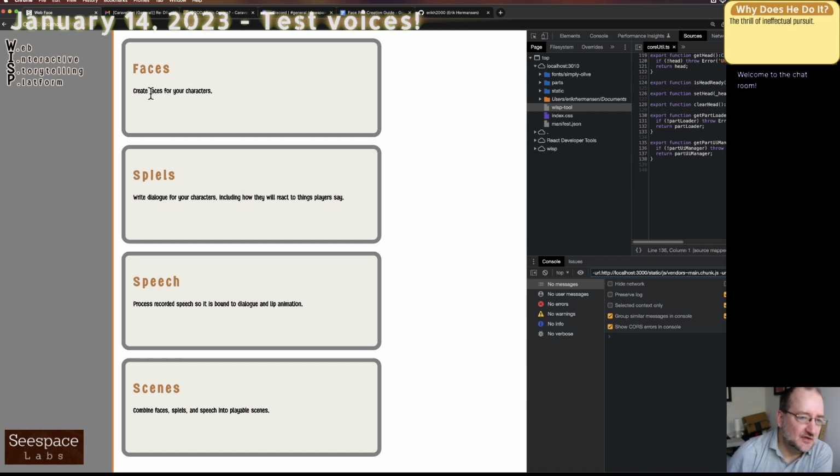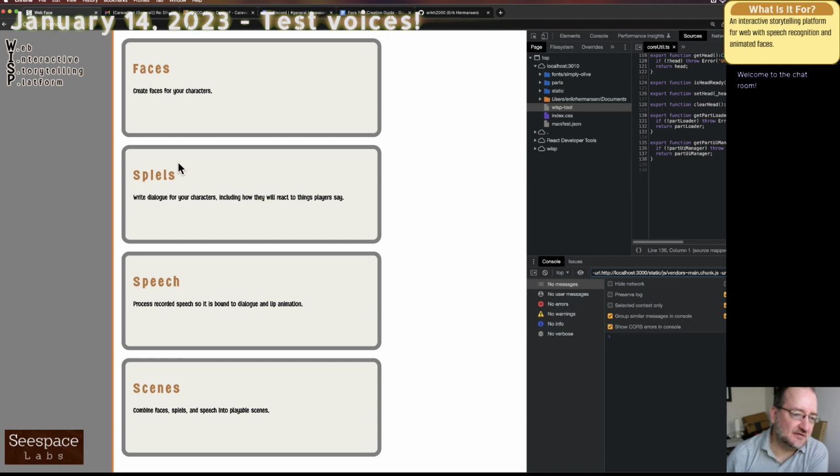Okay, so the app is split into 4 different areas. I've been concentrating on finishing the first one, which is the faces tool. Once you have a face created for your character, you can use it as an input into the scenes, or you can use it to test. Anyways, let me be a little briefer and not have as many loose ends.